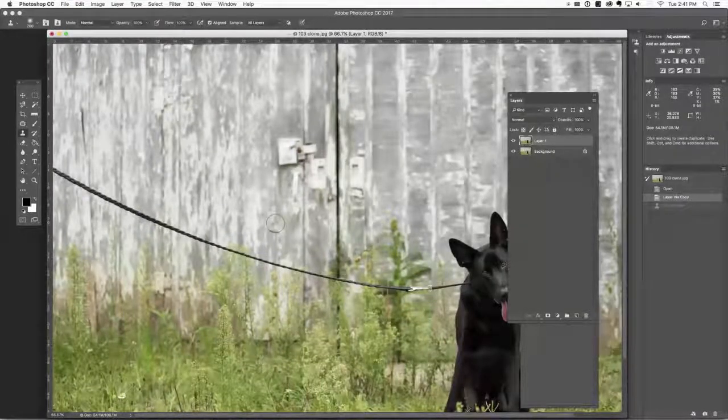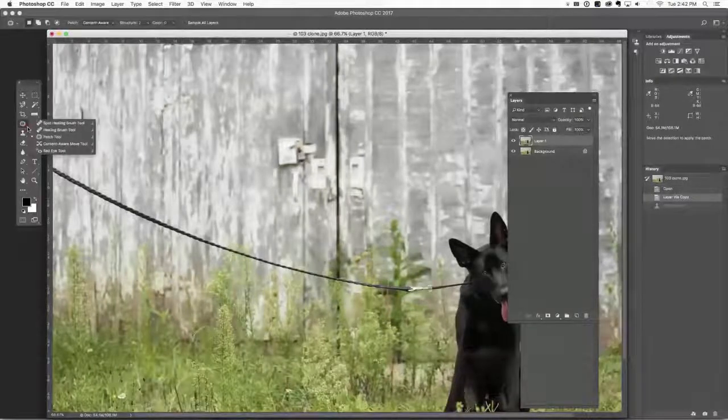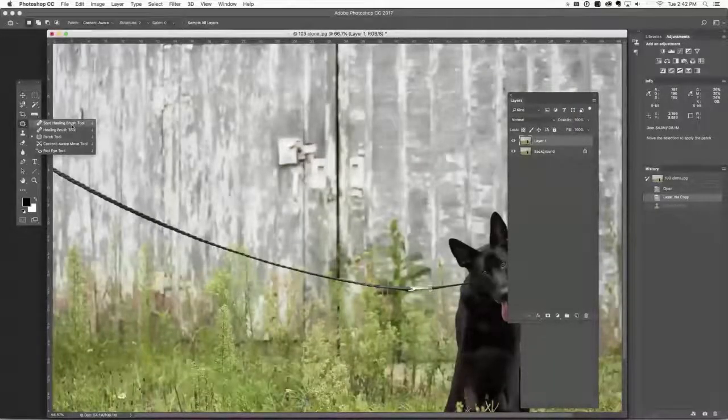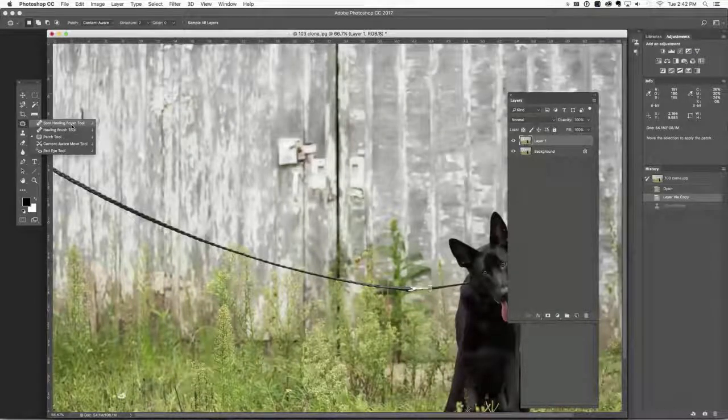And I'm going to try the spot healing brush in order to copy, paste, and blend these pixels. So instead of just copy paste, which is what we just did with the clone stamp, I'm going to copy, paste, and blend. In order to access the spot healing brush, it is J on your keyboard, but hold on a second. There are a whole bunch of healing tools that utilize the keyboard shortcut of J. So you'll want to make sure that you either choose it by clicking it or hold down Shift and press J multiple times in order to access the correct tool. In this case, the spot healing brush tool.